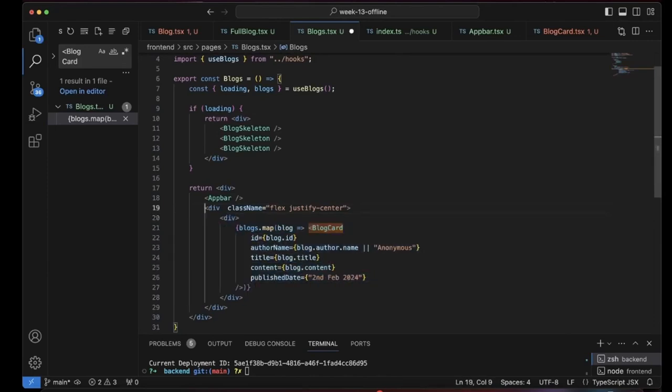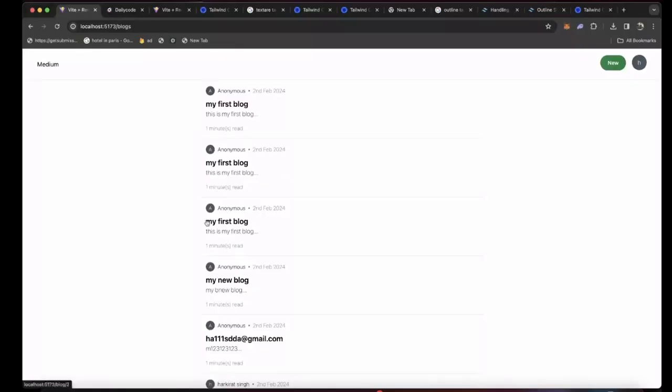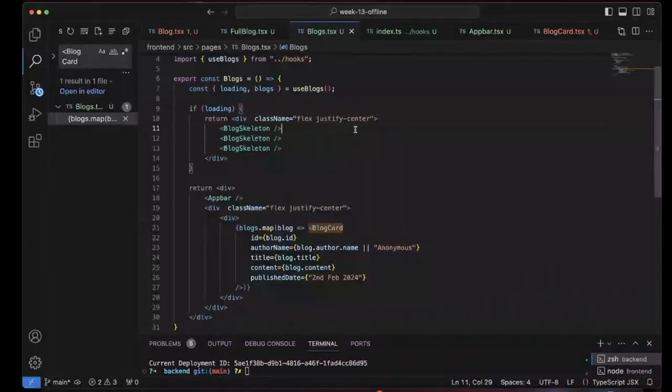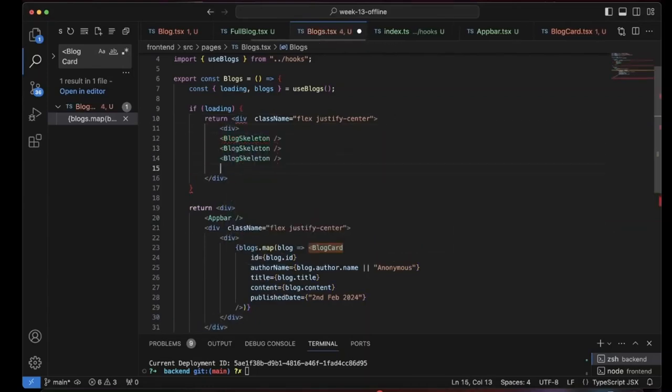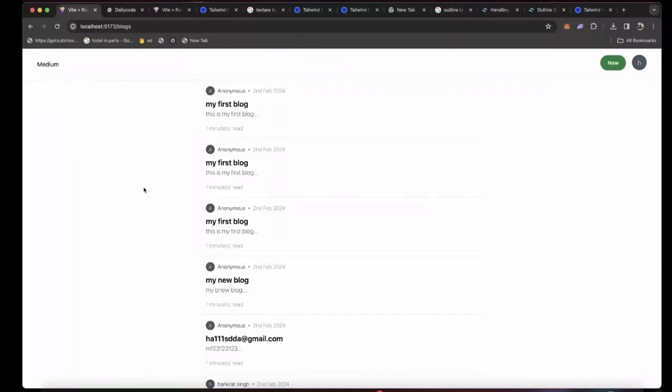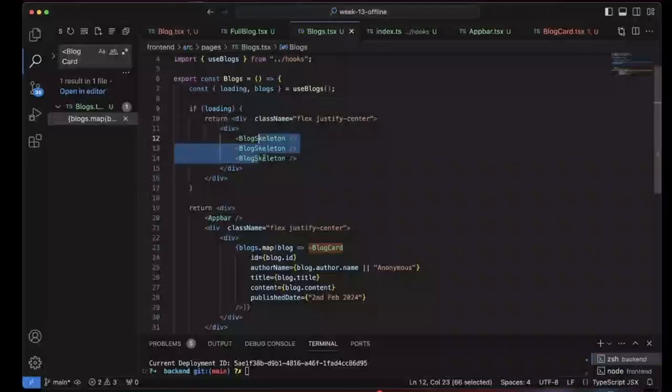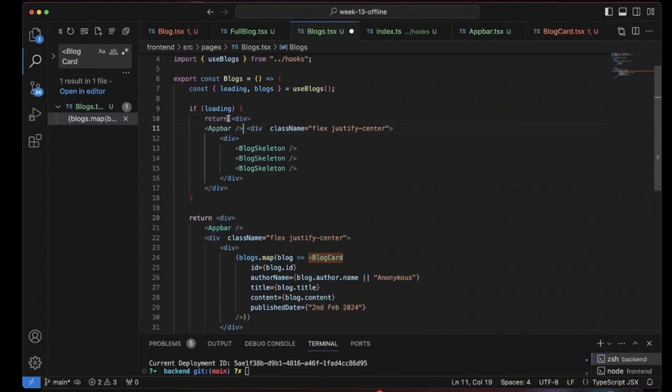Probably is this. Yeah, it is this. So let's do that. And now if I refresh, flex justify center needs to be a div inside. Alright, let's see. There we go. Sort of decent. Few things to fix. Number one, let's add the app bar very similar to this component here so that you always see the app bar.